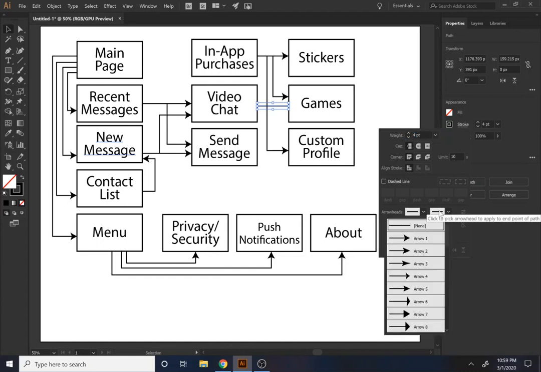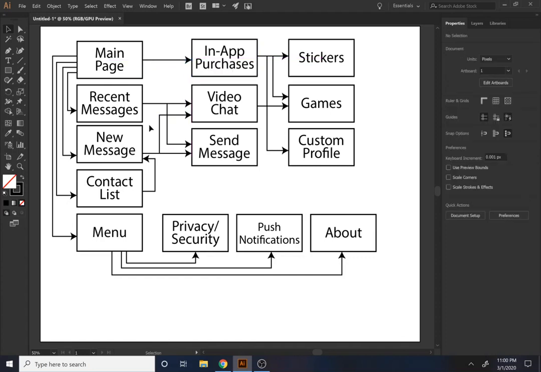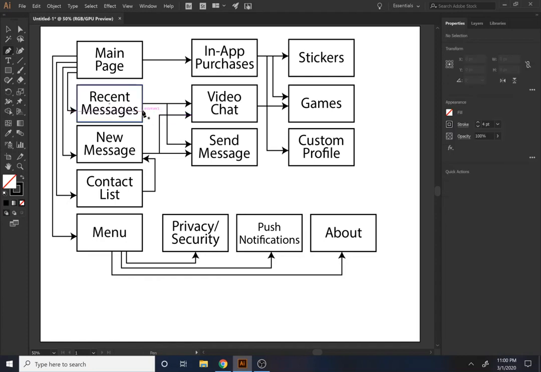So I'm going to go ahead and relink this. In fact, I'm going to bring that arrow back over this way and double check that you can get to your in-app purchases every which way. So maybe, for instance, with our new messages and our recent messages, we can make a couple arrows that just go straight, all the way around the horn here.